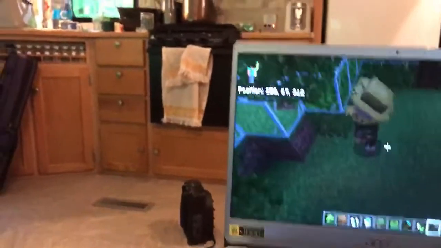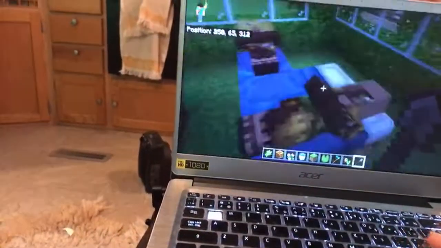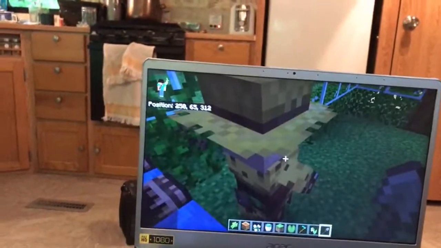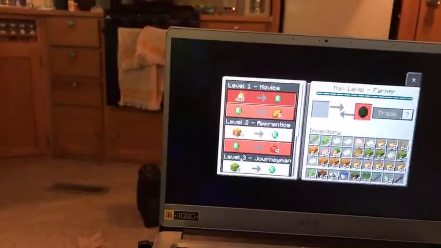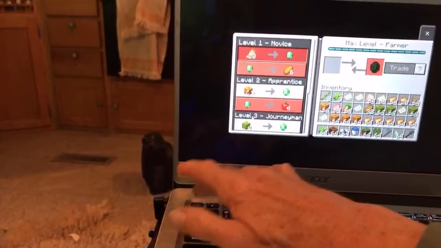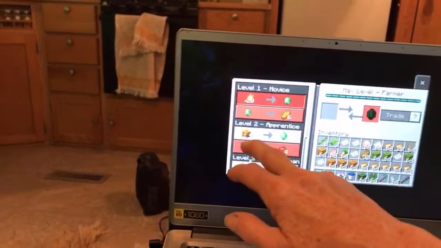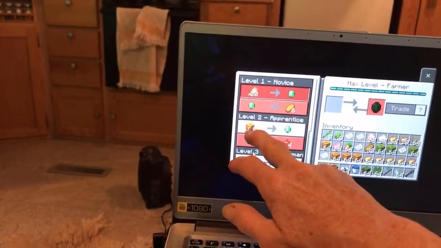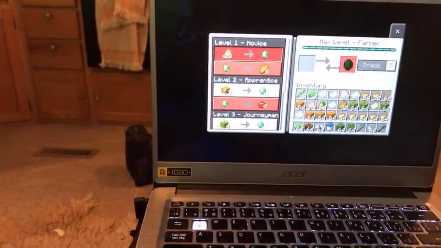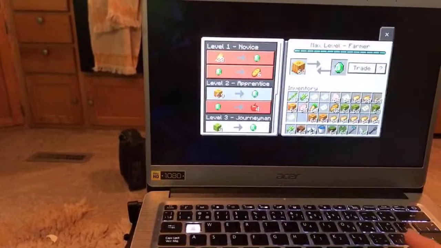Okay. Yes, you're looking at me. All right. He went back to bed. Now he's up. Okay. Oh, this is a different one. This one wants wheat. Maximum level farmer. Novice one. Now, instead of 6 pumpkins for this, he wants 9. All right, let's give him 64.